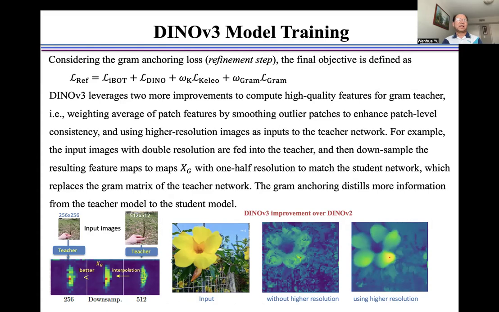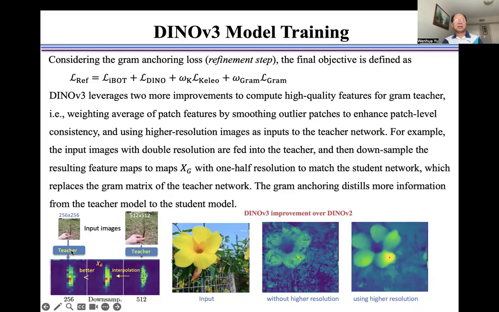For example, the input images with double resolution are fed into the teacher network, and then we downsample the resulting feature maps with a factor of 1/2 resolution to match the student network, which replaces the gram matrix of the teacher network. The gram anchoring distills more information from the teacher model to the student model as shown here.